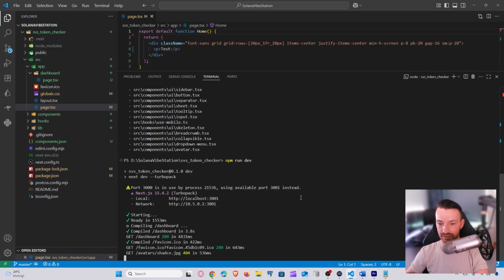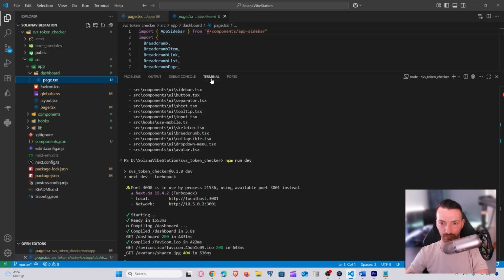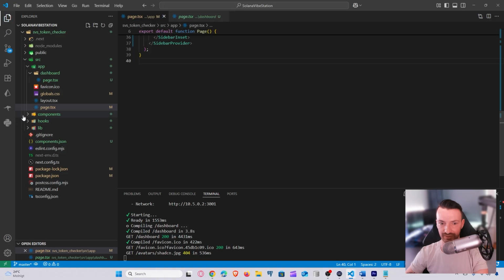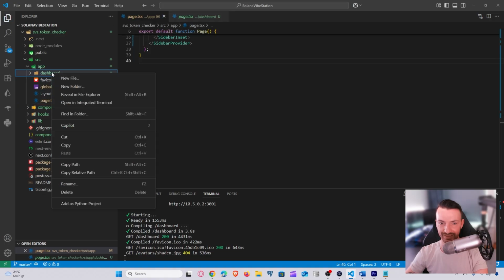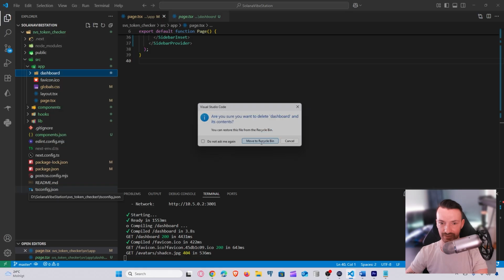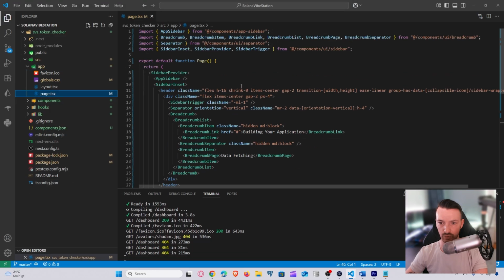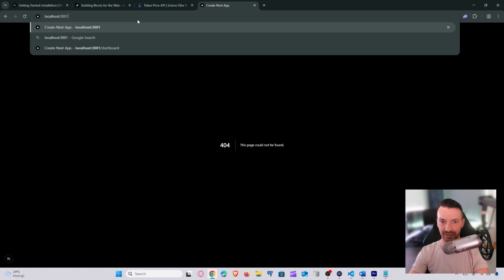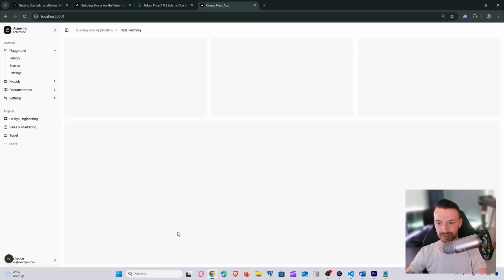So what we can do is just take this page from here, and we can copy everything and paste it within the page that we had already here. And then you can just delete the dashboard folder just like this. And now you have the actual dashboard that we imported under the main page. As you can see, also Next.js behind the scenes will refresh everything. So dashboard no longer exists. And if we go to our root, you will see that we now have the dashboard here in front of us. Alright, so I hope that you start seeing how powerful this combination of Next.js and shadcn actually is.